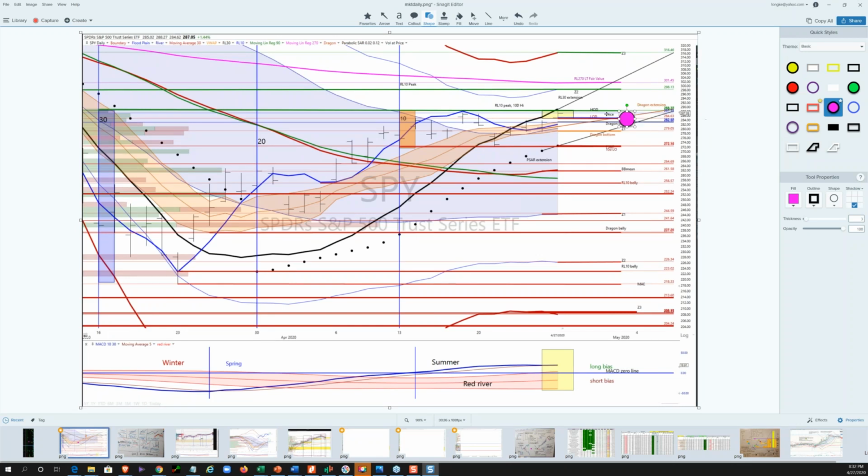This one was pretty easy. Today was the tightest range of the last 30 days, finished at the top of the trading range, a positive close, failure to fail, pushed to a new 10 and 30-day high. It's within spitting distance of the long-term fair value. It voted completely north of the dragon, so everything was favorable today. We are still in the summer for MACD histogram, and this looks to me like a strong case for the start of a third day up.